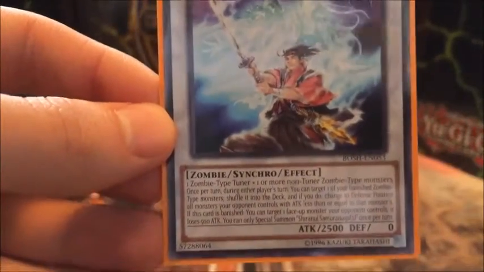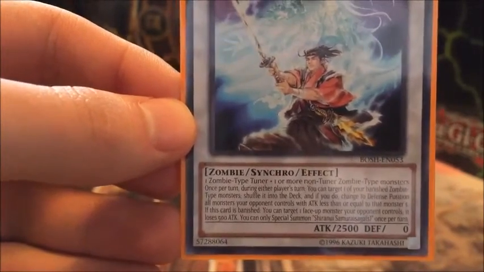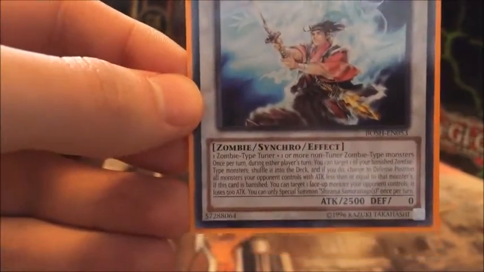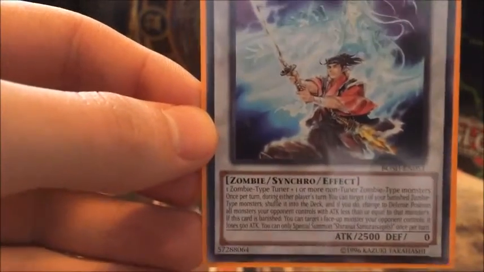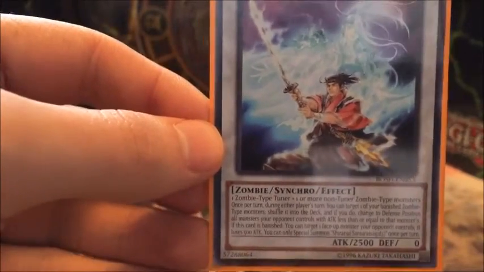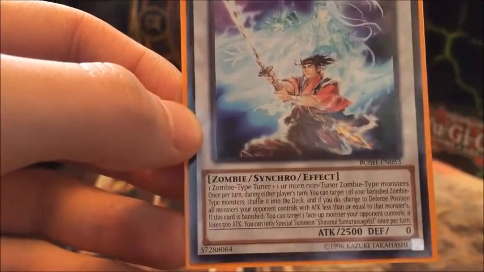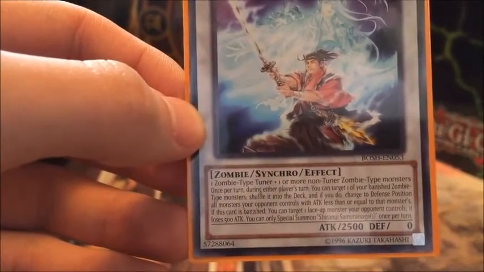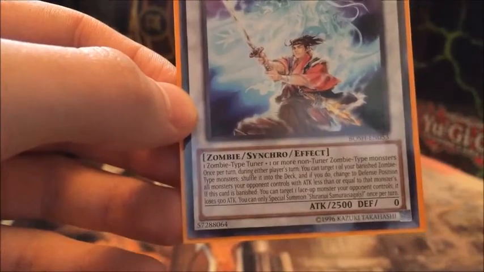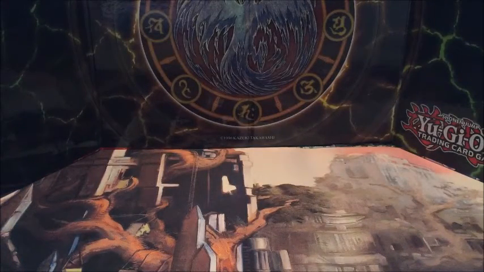It's 2,500 attack, and then once per turn during either player's turn, you can target one of your banished zombie type monsters, shuffle it into the deck, and then all attack position monsters your opponent controls that have less than or equal to the attack of the card you put back into your deck go to defense position. And then also it has another effect where if this card is banished, you can target one of the face-up monsters your opponent controls, and then it loses 500 attack. So it's alright. Like I said, it's mediocre at best. Only run one. So that wraps it up for our Synchros.